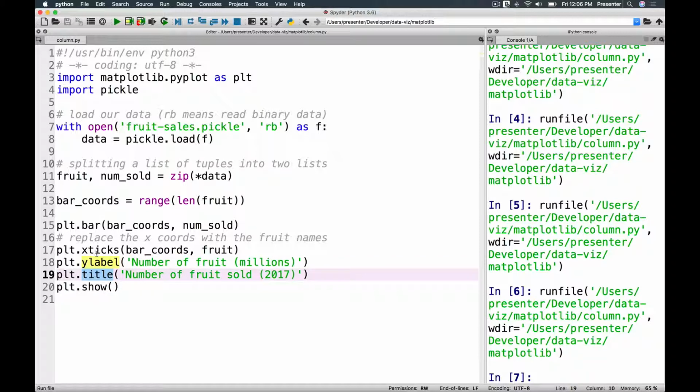You can give a plot a title, and you can use xticks to change the coordinates. As you might have guessed, as there's a ylabel, there's also an xlabel that lets you label the x-axis. But because we have our fruit labeled there, we don't necessarily have to label the x-axis here. So that's how we completed our column chart, and we learned more about how we can do different annotations for the chart.